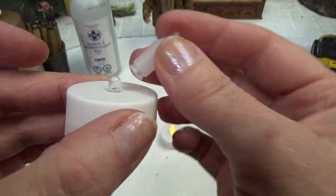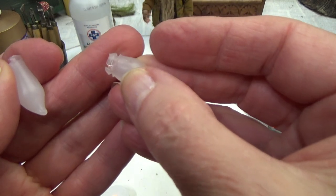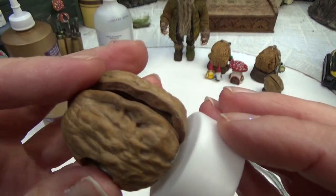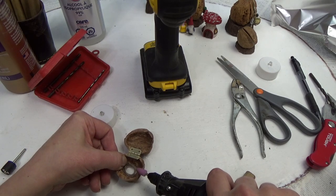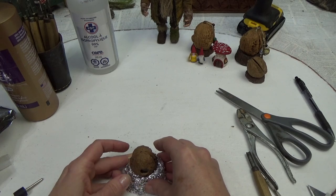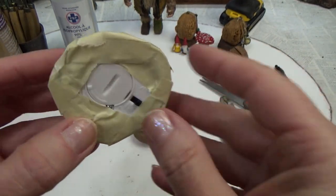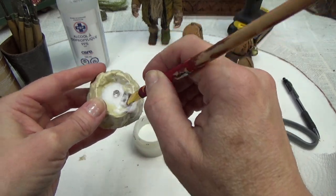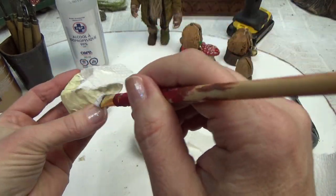These little tea lights I get at the dollar store — there are two different kinds with two different flames. I take off the flame piece with pliers; they both come out the same way, just pull up with your pliers. I wanted the bottom of the walnut to fit over top of that light without creating any gaps, so I'm making the little hole in the bottom wider with my Dremel. Now I'm creating a little stand that looks like a little piece of wood. I cover the foil with masking tape, leaving the battery section open so I can access it in the future. Then I add paper towels and paint on some glue — you can use a napkin or paper towels, whatever you have — making sure to overlap all the edges as I go around. This is how I do all my bark. I leave the paper towel to dry and then paint it.